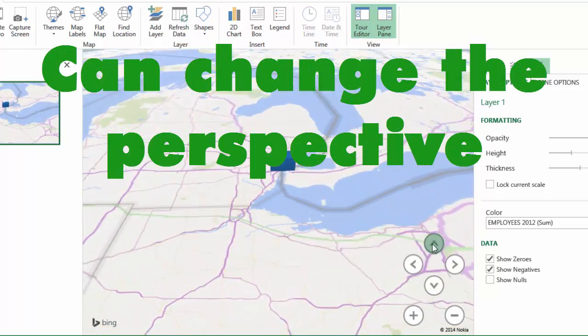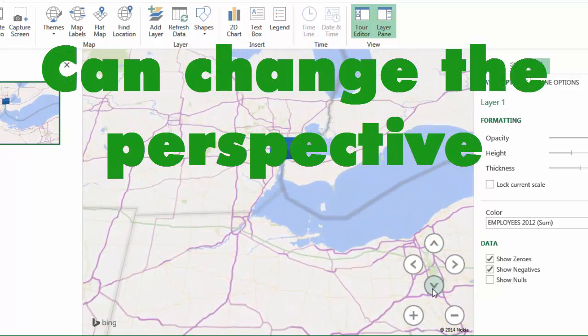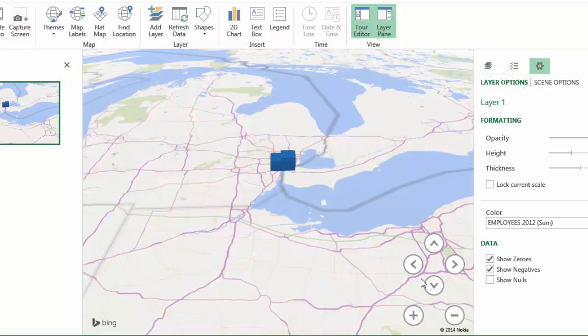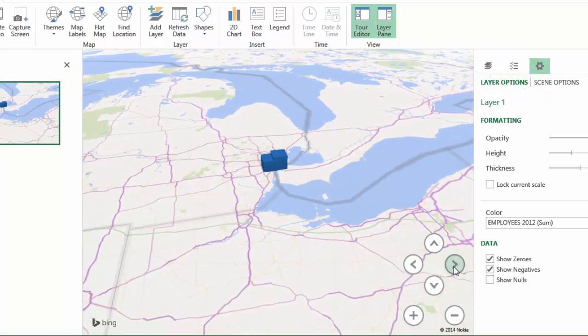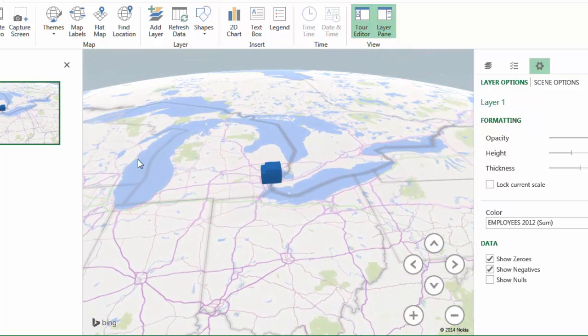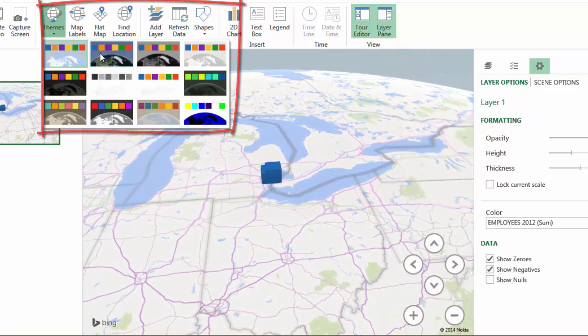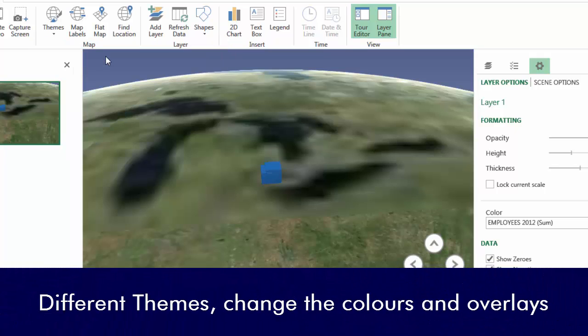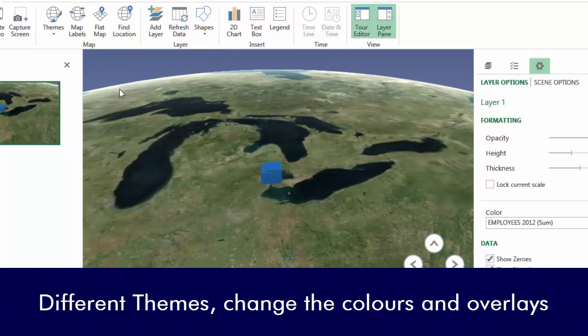You can also change your perspective in terms of looking at our maps. At the top here we have different types of themes. So you can have different colors and different overlays if you wanted to.